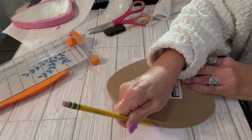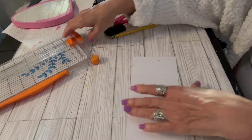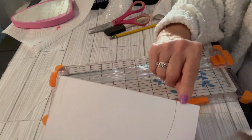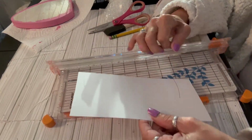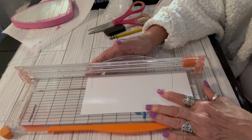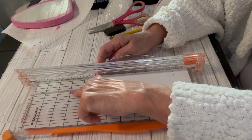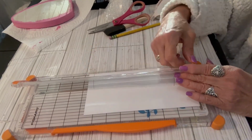So now I'm deciding here about how wide I want that section. I just trace around my egg. And then I go back to my little cutter, and I'm just going to place that paper down on that little ledge to keep my paper really straight. And I'm just going to cut a line right through that area that I marked off with my pencil around my egg.